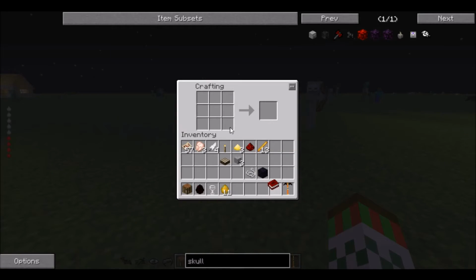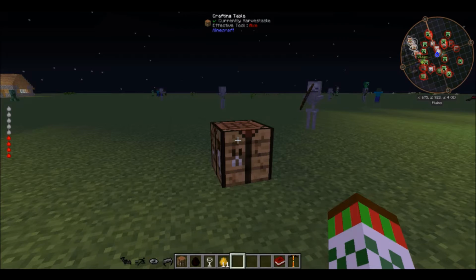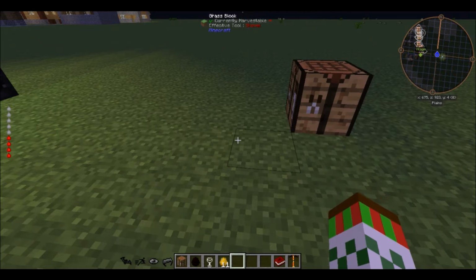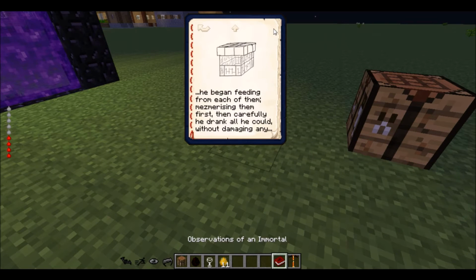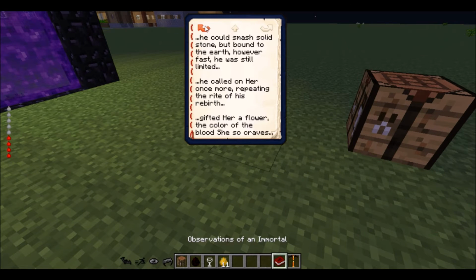Put the book in. If you're doing a freeze, that'd be nice. Alright, put a page in. We go back to peaceful because all these mobs spawning might be freezing my game. So hold on. There we go. Alright, so the next page is... Nope, I went ahead a little bit. Alright, called for her. There we go.